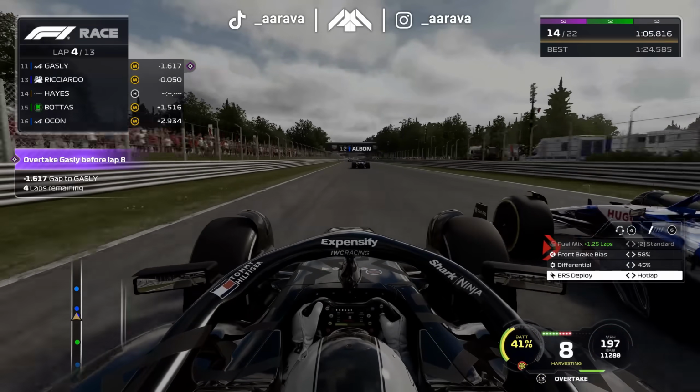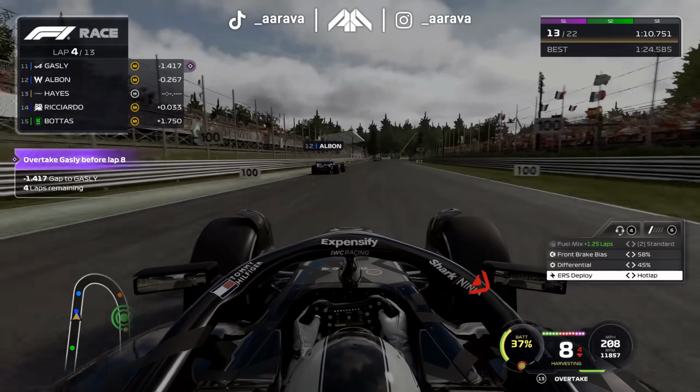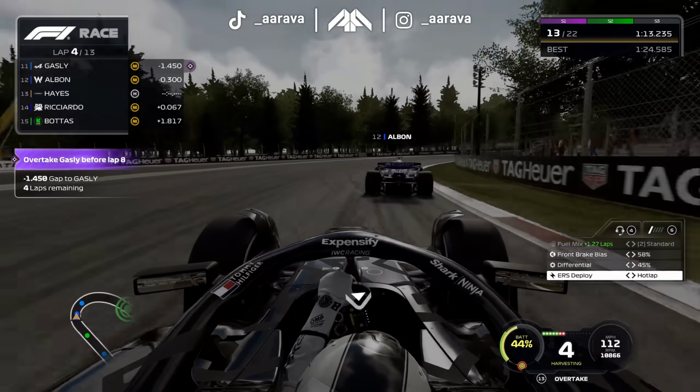Throwing the dice every single opportunity, as we do make quick work of Valtteri Bottas, now giving Ricciardo the good old infamous Sonny squeeze.